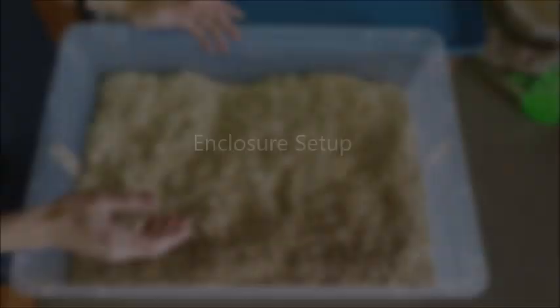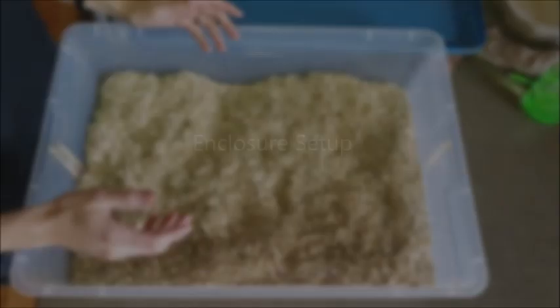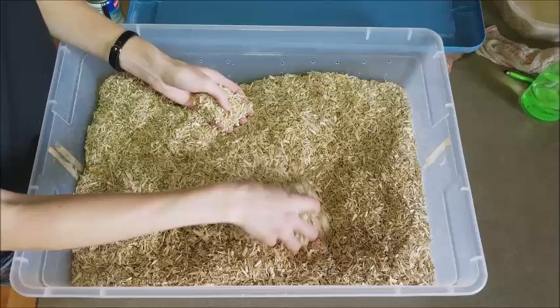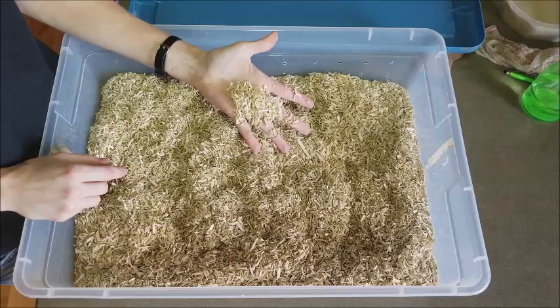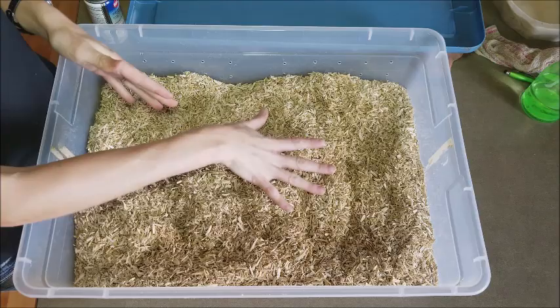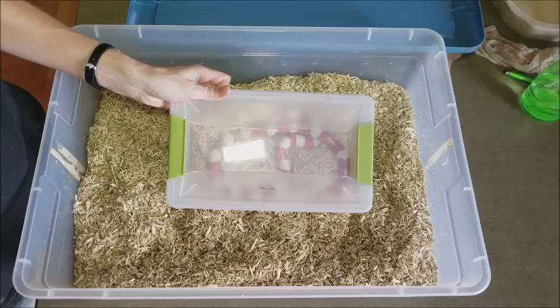You can house a milk snake in anywhere from a 20-gallon long to a 40-gallon aquarium depending on what size of milk snake you have, although today I'll be putting mine in my snake rack so I'm just going to set up this bin for him. I usually recommend aspen fibers for bedding as it holds its shape well if they dig tunnels, although I'm trying a new hemp-based product that just came on the market. You want to give them between one and two inches of bedding for a milk snake this size, and more for a larger one — basically enough so they can completely bury themselves if they want to be hidden.